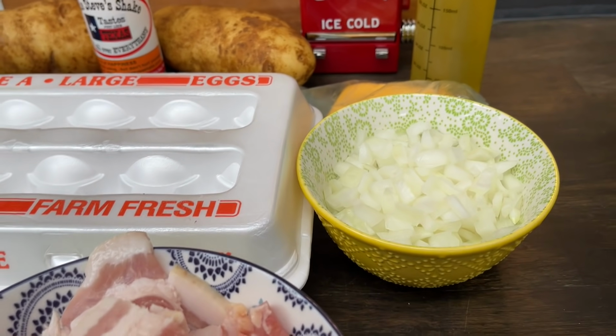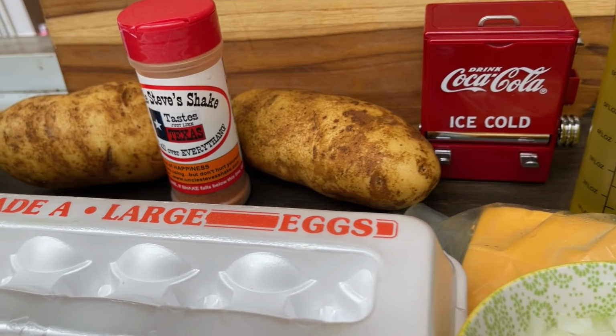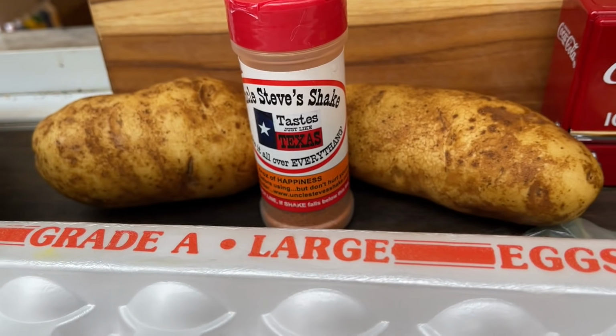So excited about that. We have done these potatoes before with this seasoning. We couldn't wait to bring it back. We love Uncle Steve's Shake. We used this on our country potatoes before. We love it so much. We actually reached out to Steve and said, which one is the best for this? And we were hoping it was the original. We would have been happy with any of them. The original it was. So there we go.